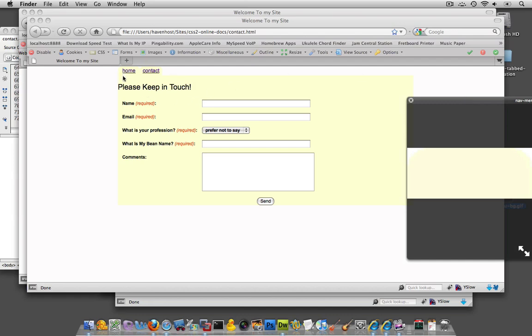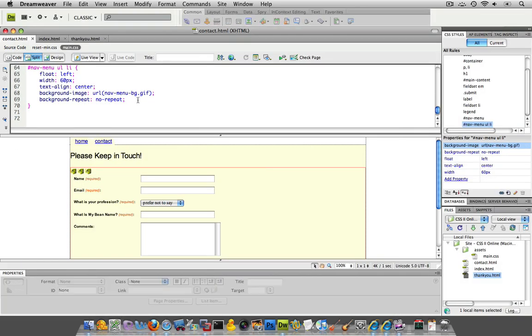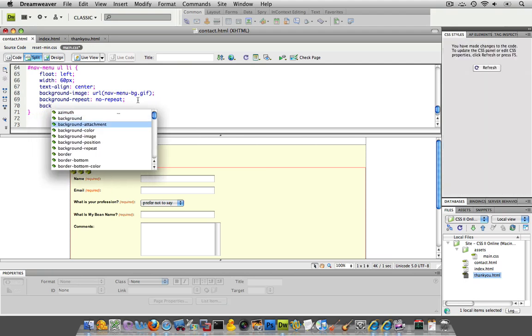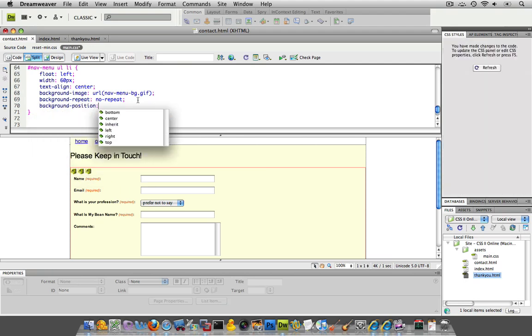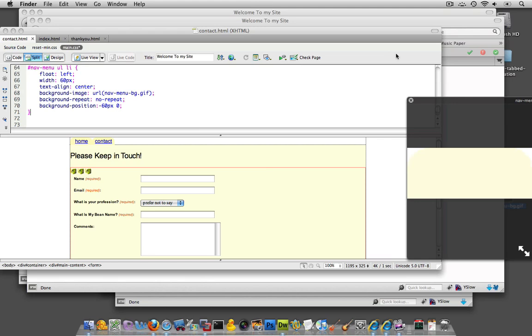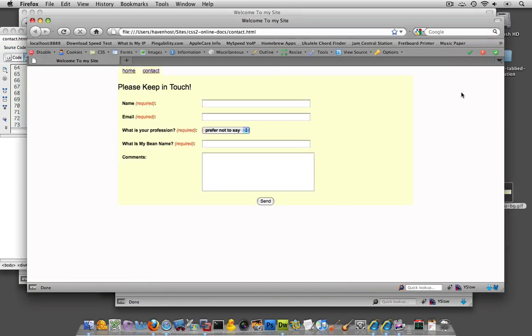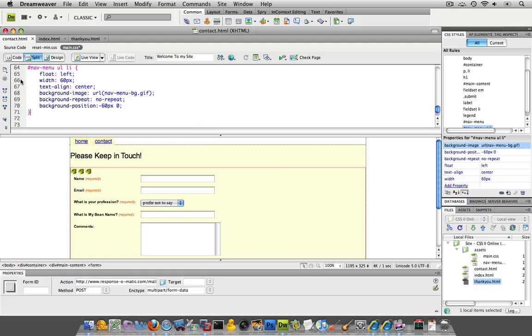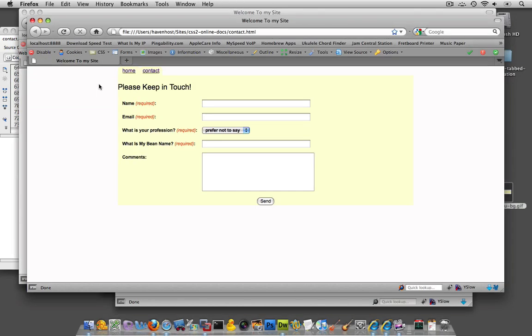So now I want to make both of these the darker one, and I'm going to do that by setting the background position to -60 pixels. That's pretty easy to do. It's just the background position, and you can do a shorthand where you do -60 pixels and 0. Now you save it. See, I just put a space between that, and now if I refresh what we were looking at, maybe I didn't save that. There we go. If I refresh it, okay, now they're both dark. So far so good.